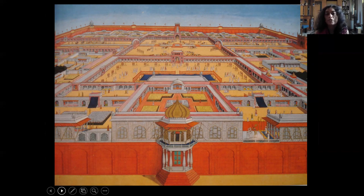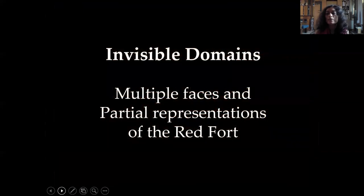As in this rendition by an artist from Lucknow, drawn sometime in the late 18th century, in which the arrangements of the fort have been simplified and shown to be far less complex than they actually were. Most depictions of the fort we have today are either partial or imagined representations. There is no single image of the fort that existed in the minds of all its users. Many parts of the fort were, in a sense, invisible to many people — it had many, many layers.